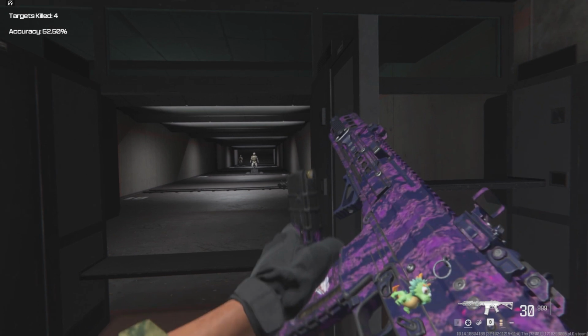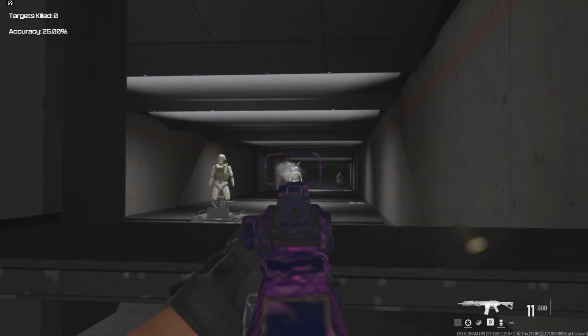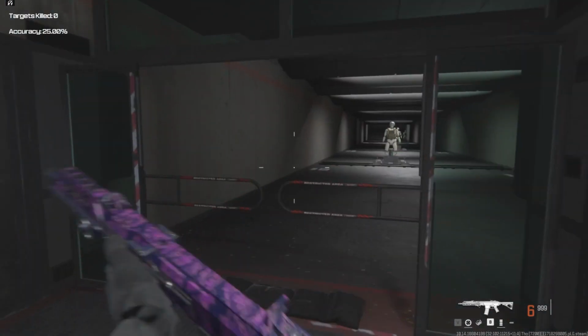Additionally, there is no weapon inspect feature, and there's also no way to mount your gun on any surfaces, nor a select fire option, all of which would have been nice to have.